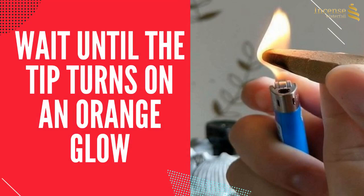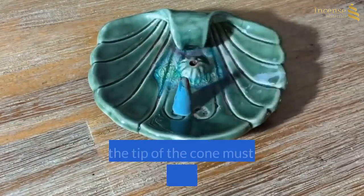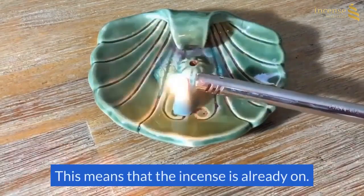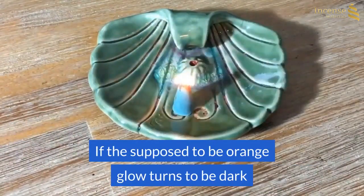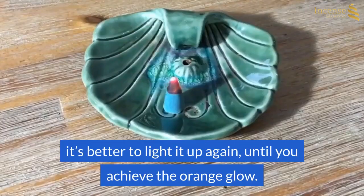4. Wait until the tip turns an orange glow. After around 5 to 10 seconds, the flame will disappear and the tip of the cone must give away an orange glow. This means that the incense is already on. If the supposed to be orange glow turns dark after the flame disappears, it's better to light it up again, until you achieve the orange glow.